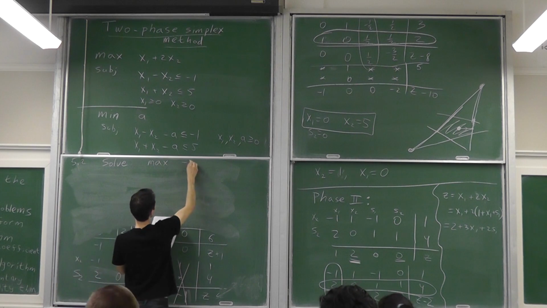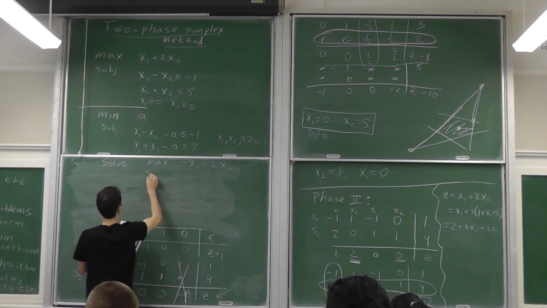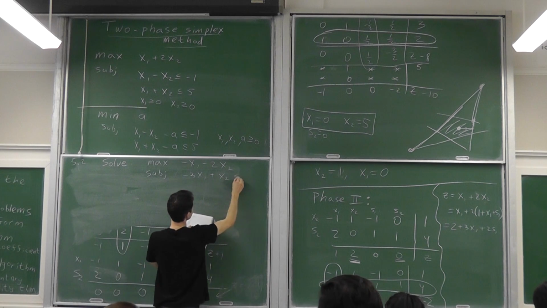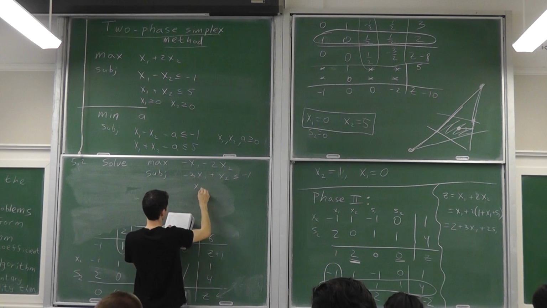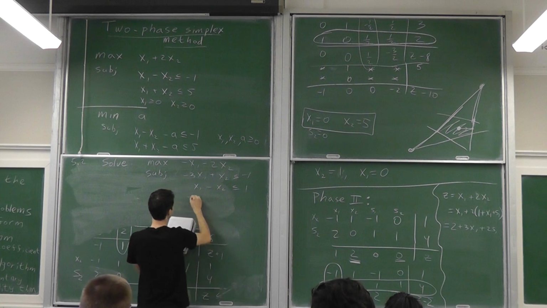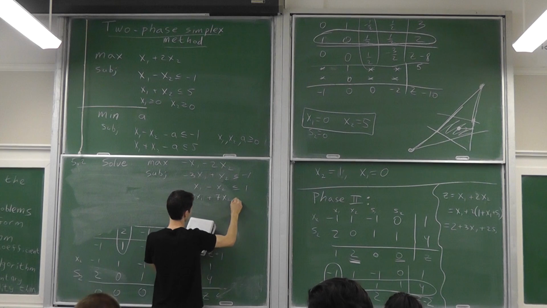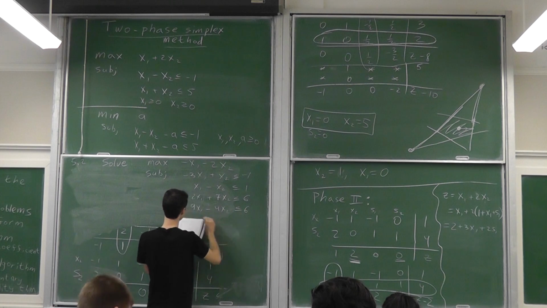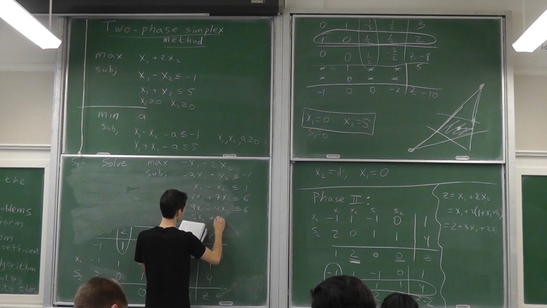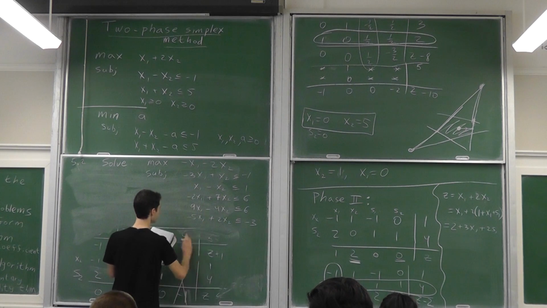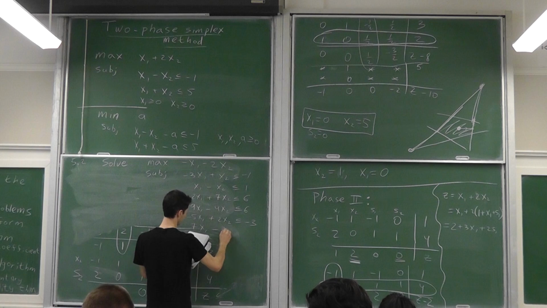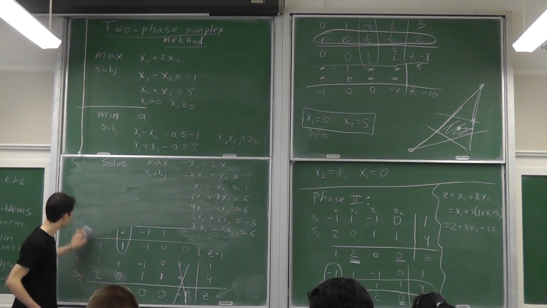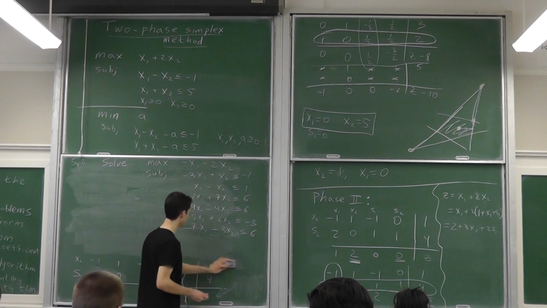the problem to maximize minus x1 minus 2x2 subject to, and now there are lots of constraints, minus 3x1 plus x2 less than or equal to minus 1, x1 minus x2 less than or equal to 1, minus 2x1 plus 7x2 less than or equal to 6, 9x1 minus 4x2 less than or equal to 6, minus 5x1 plus 2x2 less than or equal to -3, 7x1 minus 3x2 less than or equal to 6, and x1, x2 greater than or equal to 0.